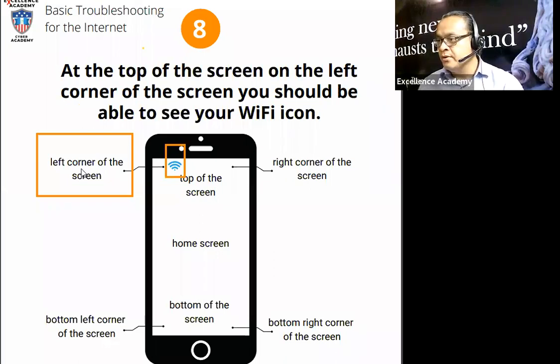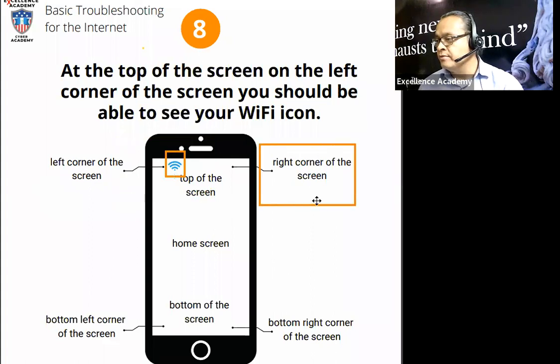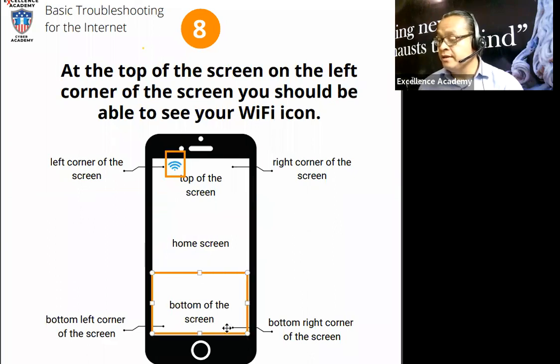You have to give directions, right? You have to advise customers on where things are on the display screen of the phone. For instance, left corner of the screen, right corner of the screen, top of the screen, home screen, bottom of the screen, bottom left corner of the screen, and bottom right corner of the screen.